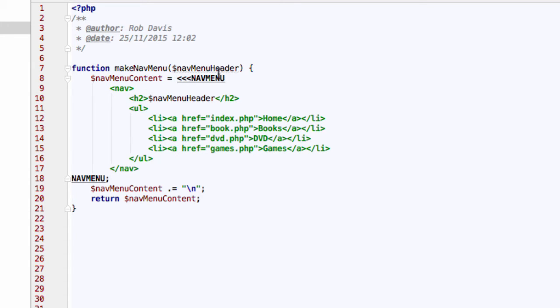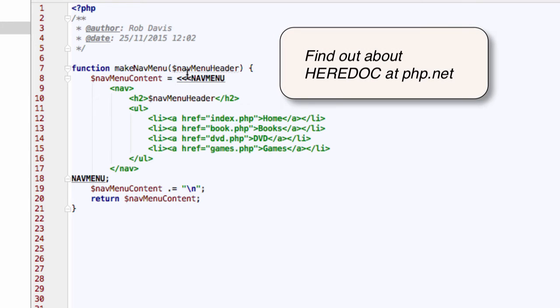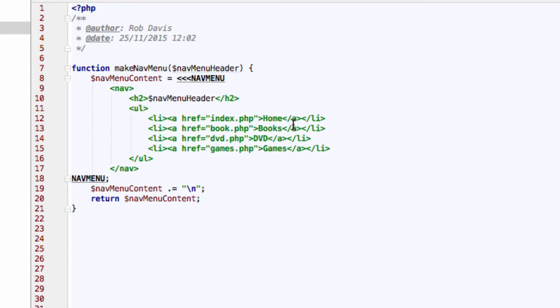This is what's known as a heredoc, and it's much easier to use rather than enclosing in quotes when you've got a long string that itself might contain quotes of different sorts. The only thing to note is that whatever your starter word is there, you must end that with the same word, and that end must be against the margin. You can't indent that. If you indent it, it doesn't work. Okay, so I've got that, and I could use it in some way.